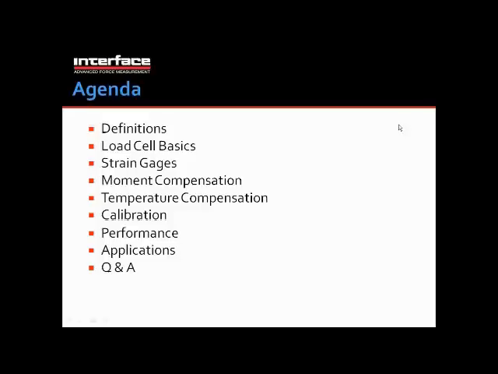This is our agenda. I will be explaining some of the definitions, some of the basic terminology that is used in the load cell field. From there I will go on to explaining a little bit about load cell basics, also a little bit about strain gauges, and some of the internal processes that we do here at Interface to enhance the performance of our load cells, such as moment compensation, temperature compensation, and from there I will give a brief explanation about what takes place during the calibration process.